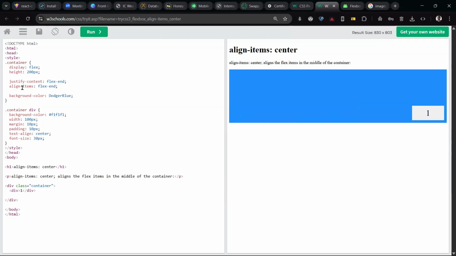If I target align items and say I want the align items to be center, where do you think this box will go? It comes to the center. Center where?